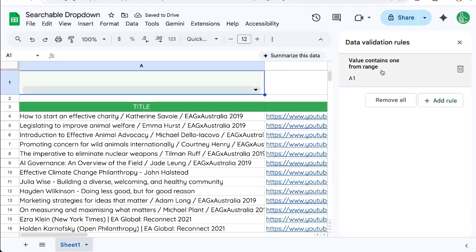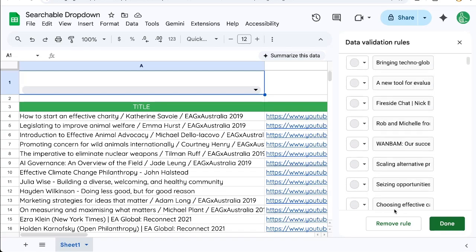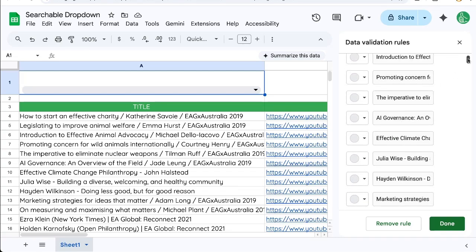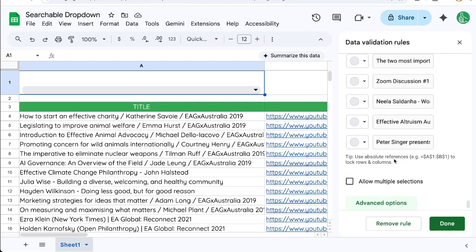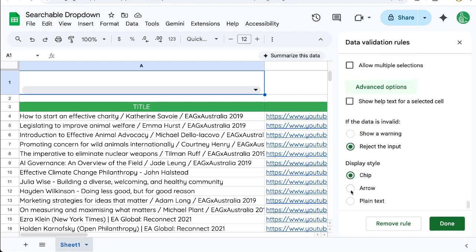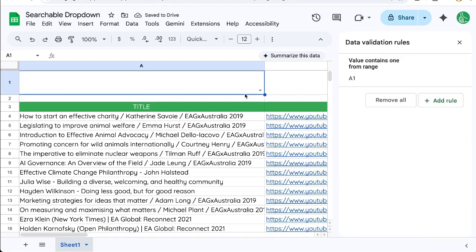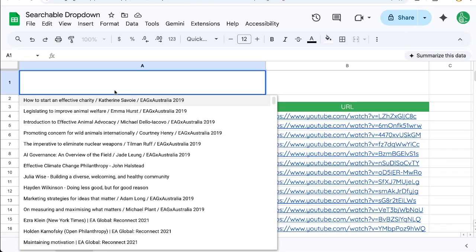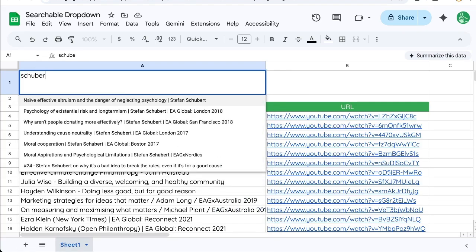I want to style this a little differently, actually. Now if we go over here, you can see drop down from range, and it has every row there. I'm going to go to advanced options, and I'm going to say, just give me an arrow. Done. So it's not a chip style. But now, if I just double click and do Schubert, look at that. 1, 2, 3, 4, 5, 6, 7 available.